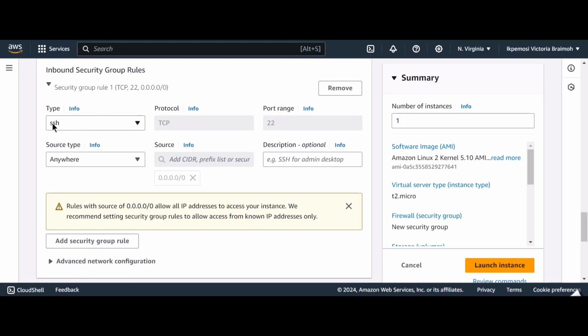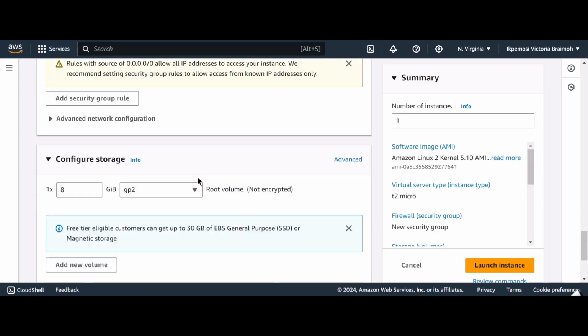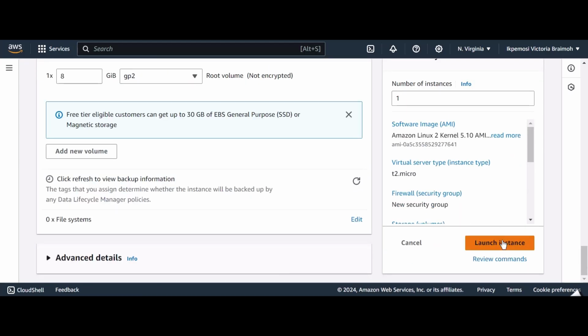Then the type is SSH, the source anywhere, 0.0.0.0, and then launch the instance.